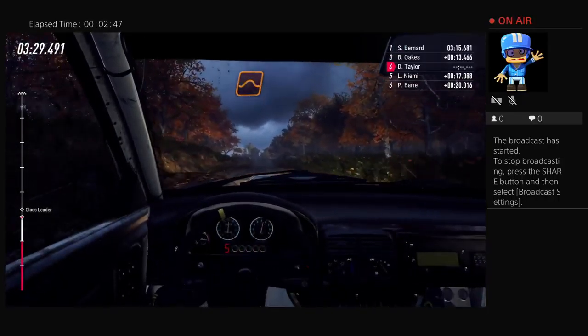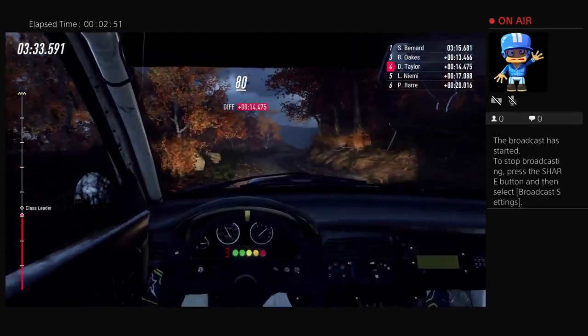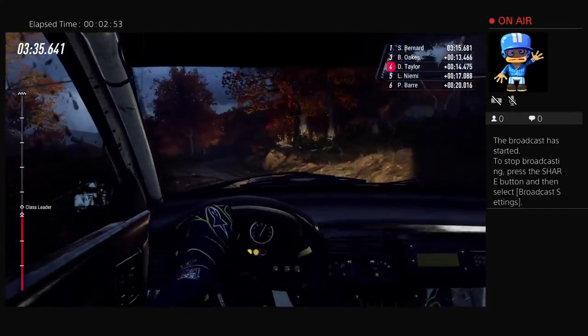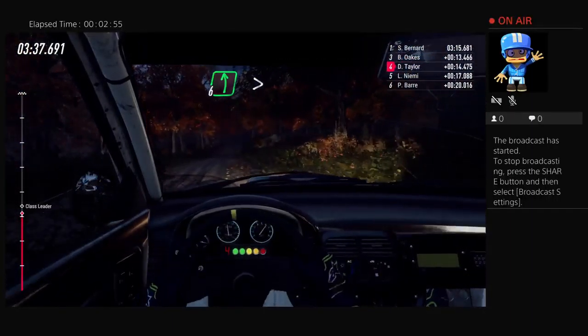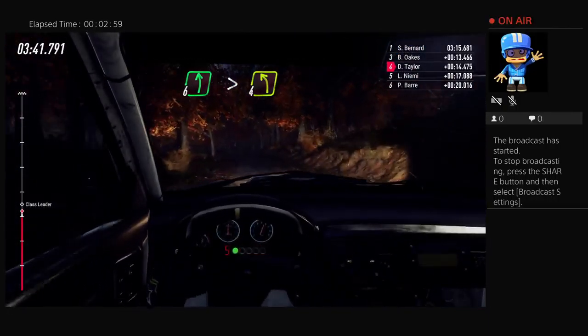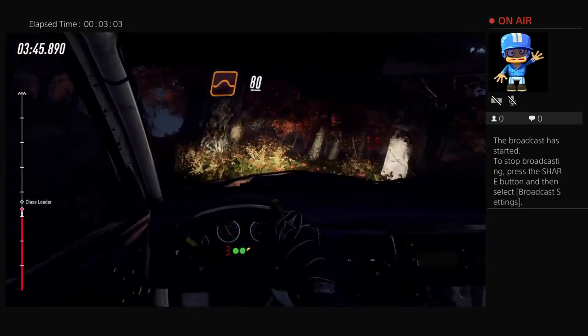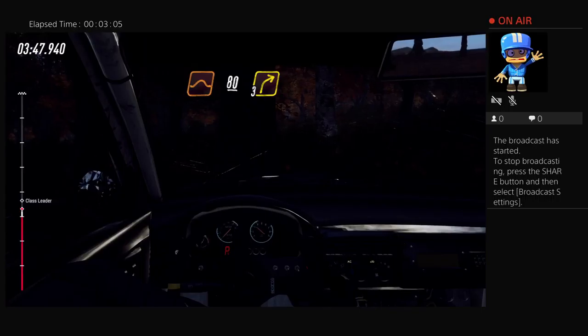Jump, 4 right long, 80. Crest into 6 left long, tightens, 4. To keep middle of a jump, 80. Turn 3 right.